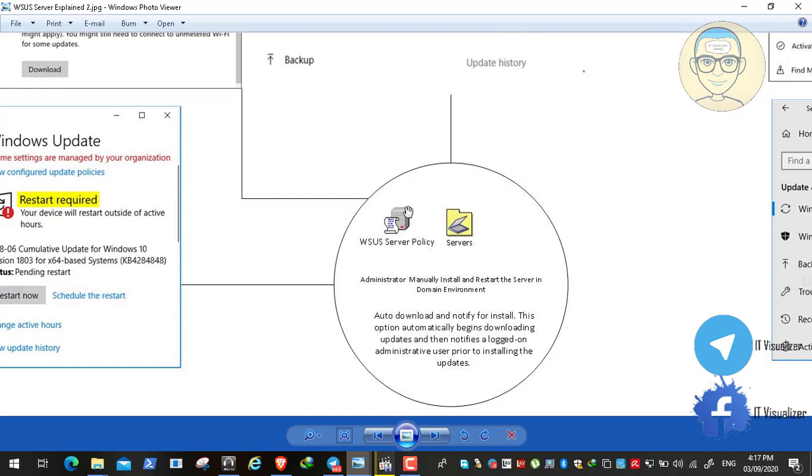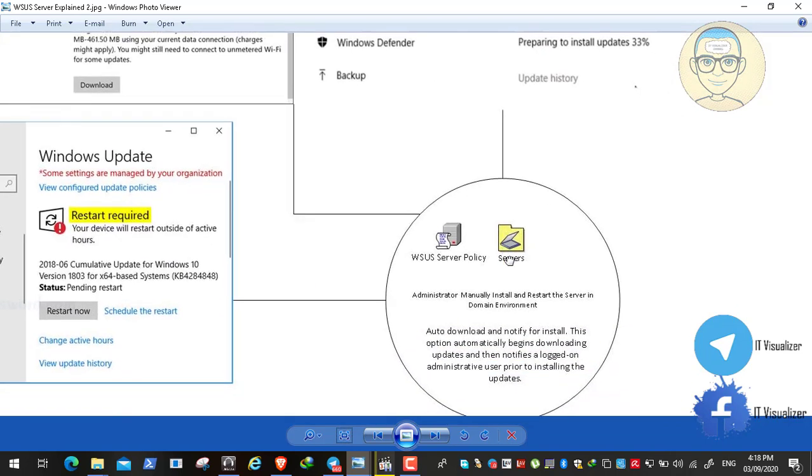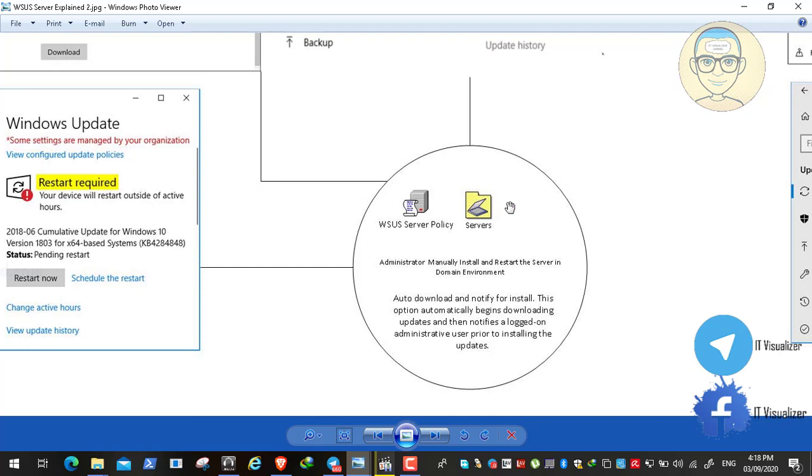So what we will do, we will have another WSUS group policy telling the server with the IP of the WSUS server, so he can get the updates for his operating system, and we'll tell him to only download the updates, and me as an administrator will install and restart the server by myself. So this gives me a space so I can talk to my users or workstations and tell them that, for example, at a certain hour I will restart the servers. So all of you should take caution and finish your work.